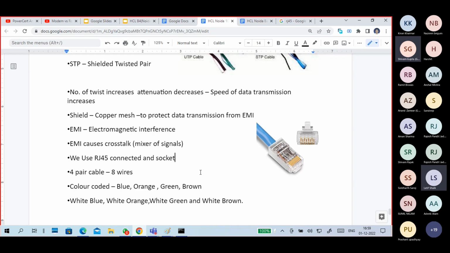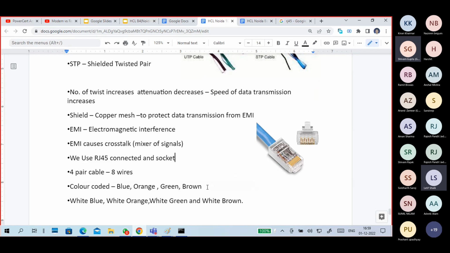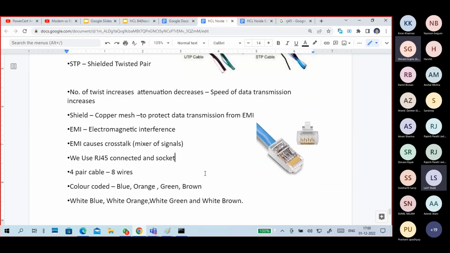In these wires, guys, there are 4 main colors out of the 8 wires. Out of 8 wires, 4 are solid colored wires: a blue wire, an orange wire, a green wire, and a brown wire.